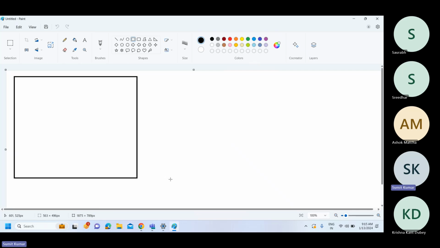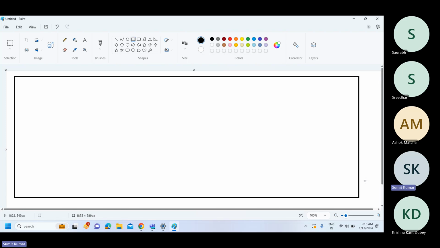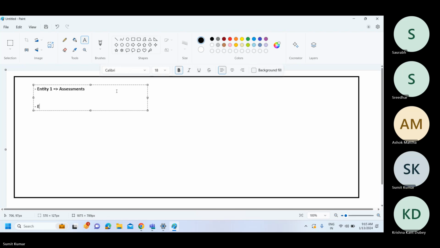So if I say I have a CAP project, I have, let's just say, n number of entities over here. I'll simply say a number of entities, for example, entity one. Let me just call it some sort of assessment. Okay. And let's just say I have my entity two over here, right? And as a part of doing an assessment, certain observations are being noted. Okay, so I can call it entity two.